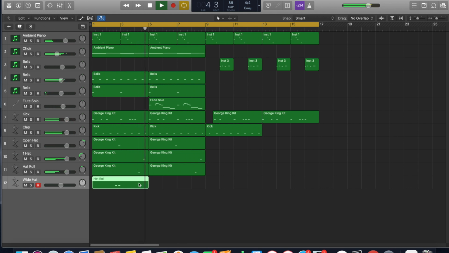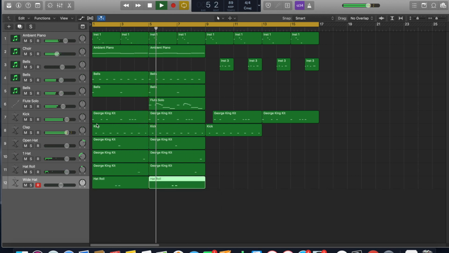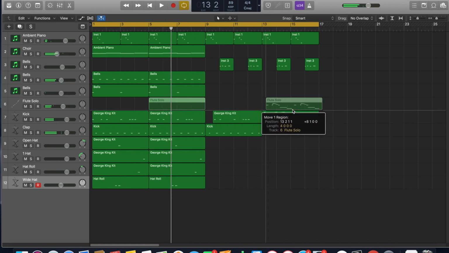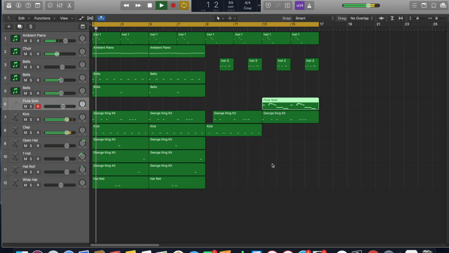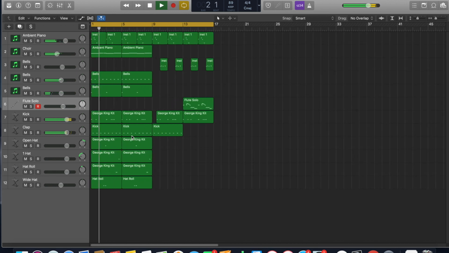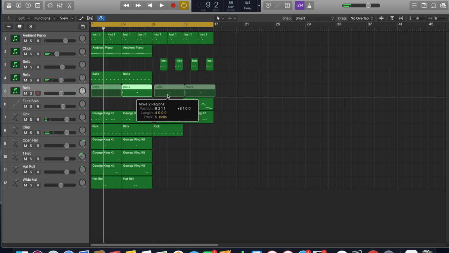Just going to loop it long to do that. In fact, I'm not going to have the flute coming in there, I won't have it there. I just realised that I moved the bells I didn't mean to move.